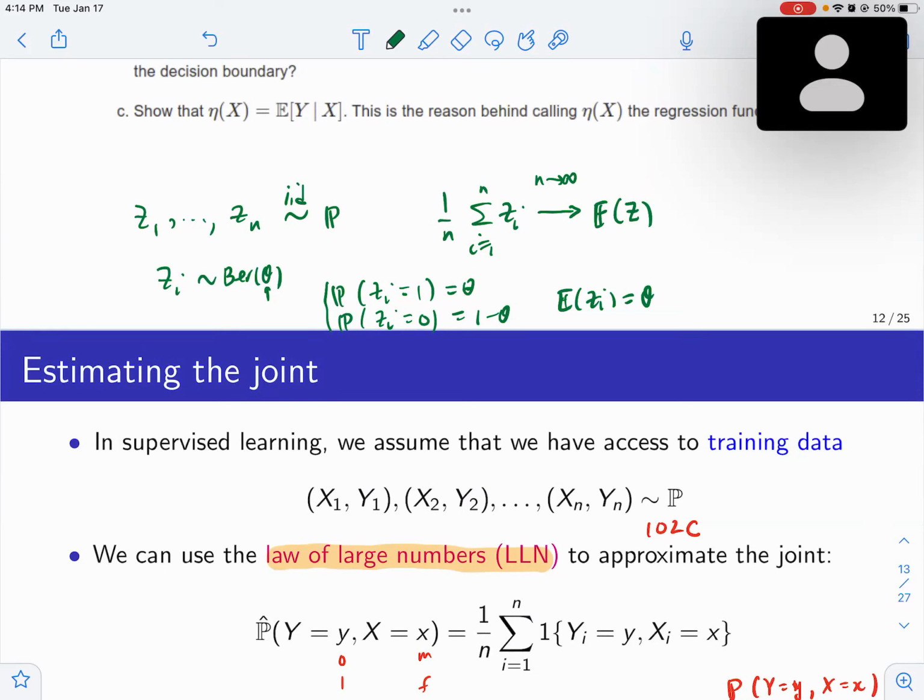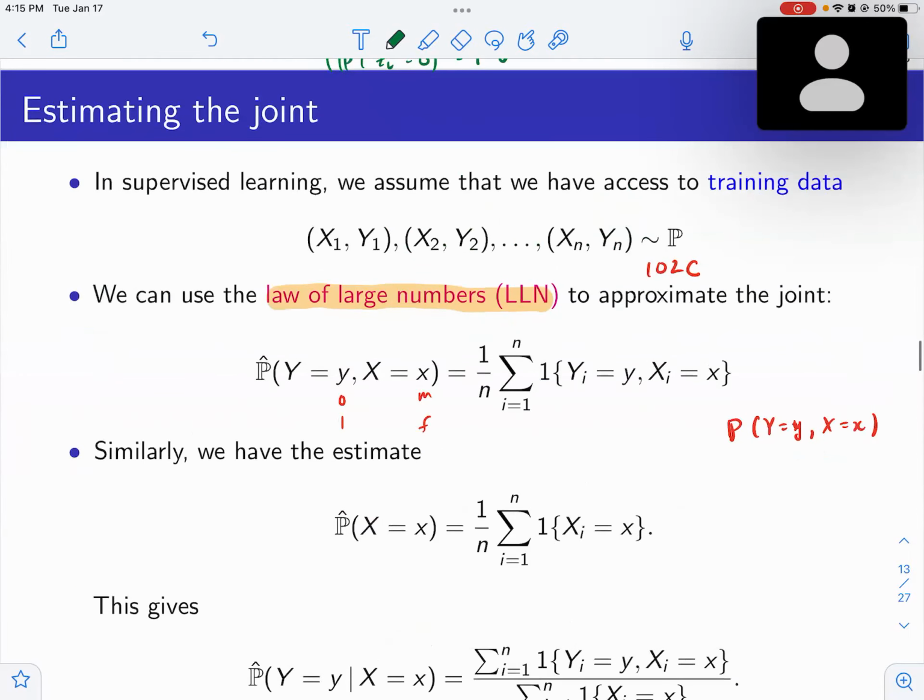So if you have a sequence of IID samples, this is one of the two fundamental theorems in probability, this and the central limit theorem. If you take two things from intermediate level probability, one is the law of large numbers, the other is the central limit theorem. Now we'll see whether we're going to see the central limit theorem. But this is saying that empirical averages converge to the population average, or population mean, or expectation, as the sample size grows, if you have IID samples.